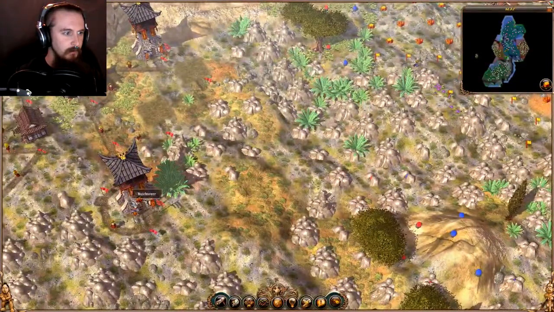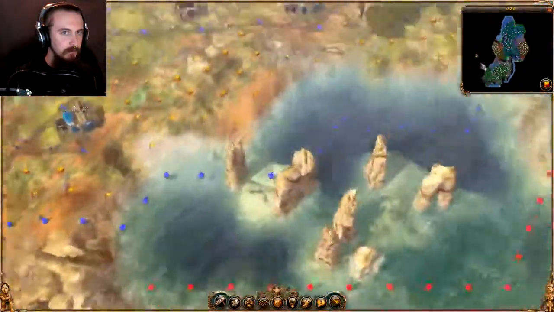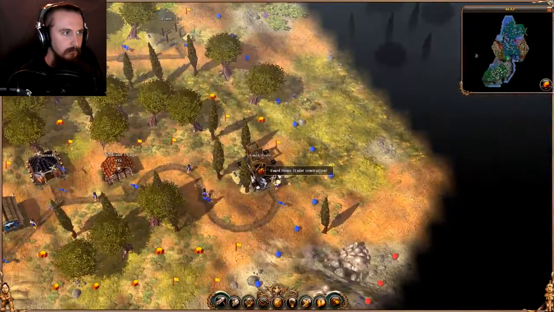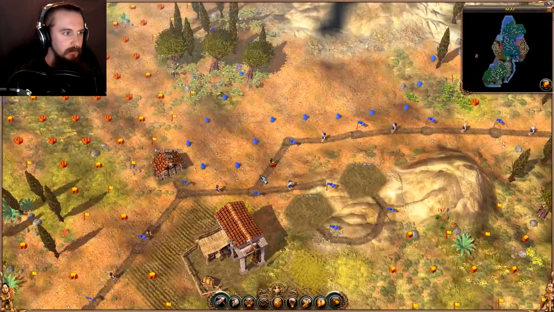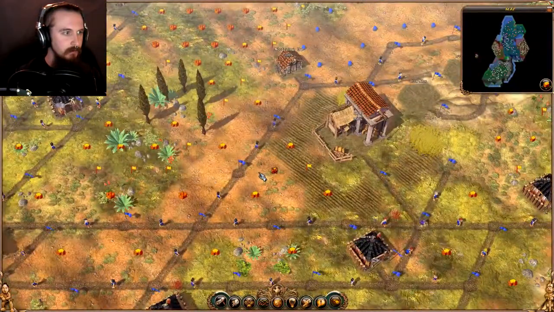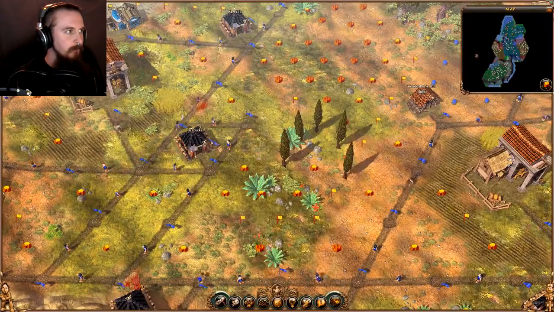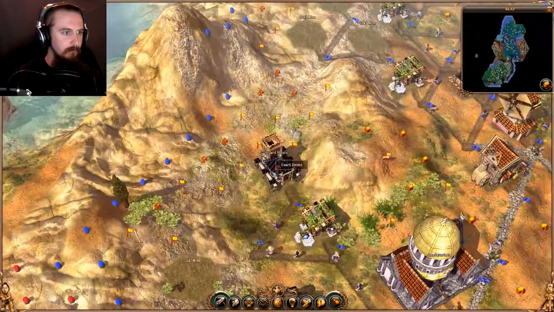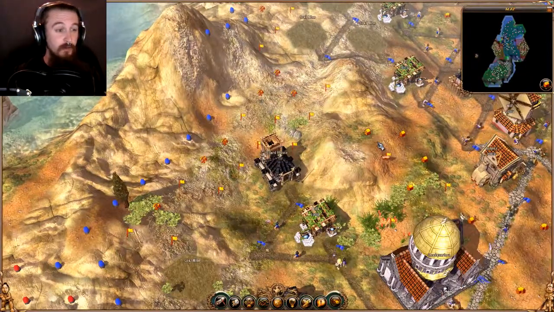I really need to see about doing something over this way, and keeping an eye on this northeastern front. We're still building a guardhouse up this way, and trying to get these trees cleared out here so that I can build another farm. That guardhouse is done, which is good. There's no space to expand there, but it should be okay.